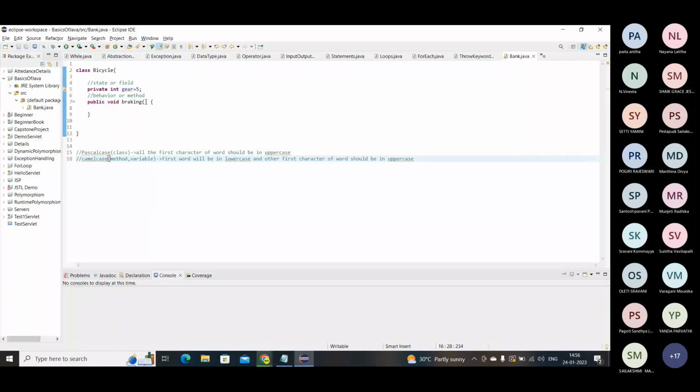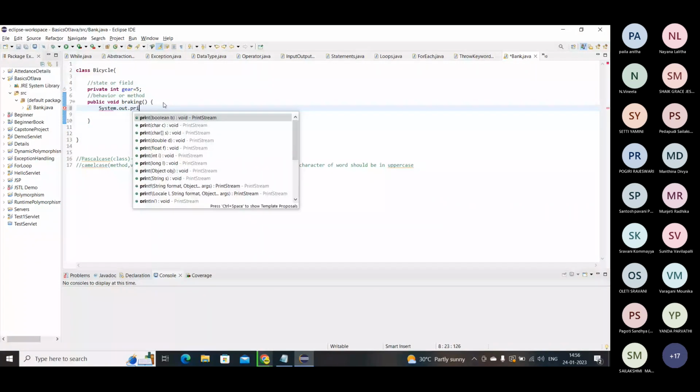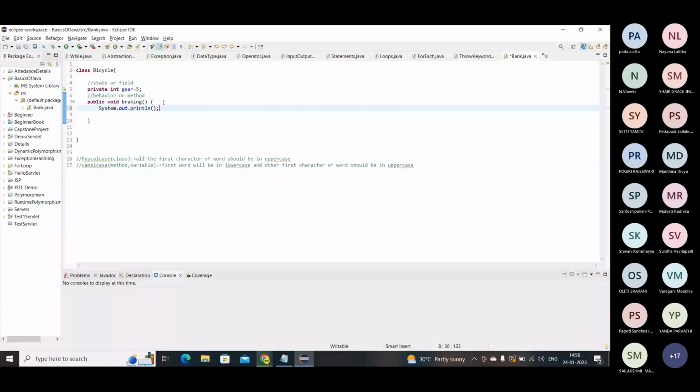So within this, I'm giving a System.out.println. Okay. Here I'm going to give some text. Working of braking. Okay. So this is how it will be. So I'm just going to print. Just give double quotes here.